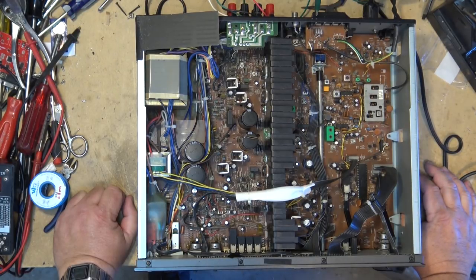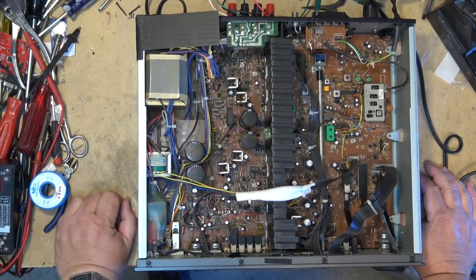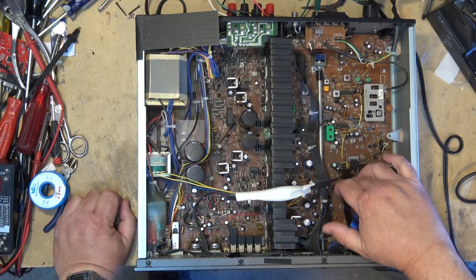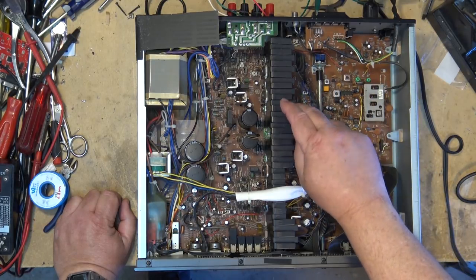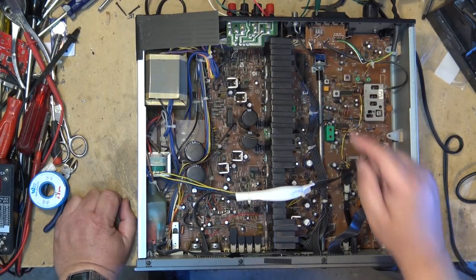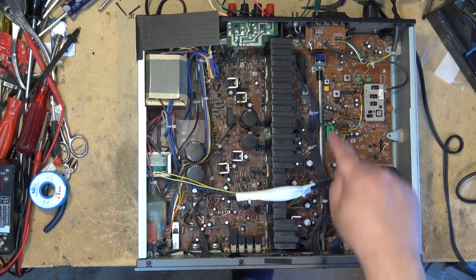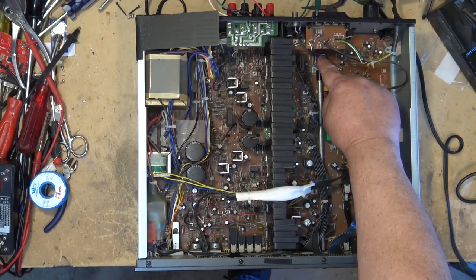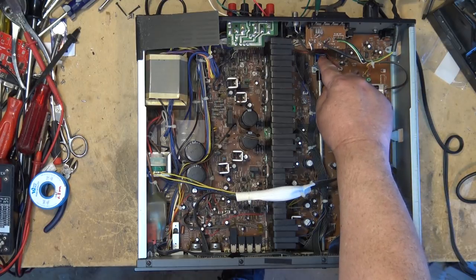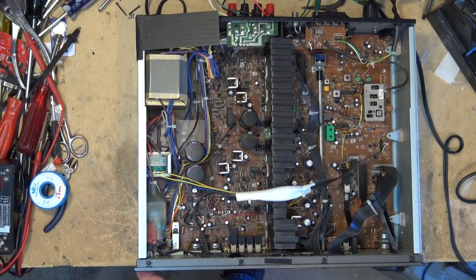Now I got the unit back together. I'll turn it on. This thing doesn't appear to have a speaker protection relay because we heard the thump there when the amp came up. See, we still have a problem. It appears to be the input selector switch back here. Watch this. So either we have a switch that's at fault, or we have connections underneath that are bad.